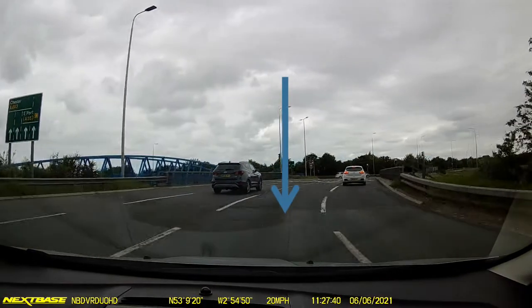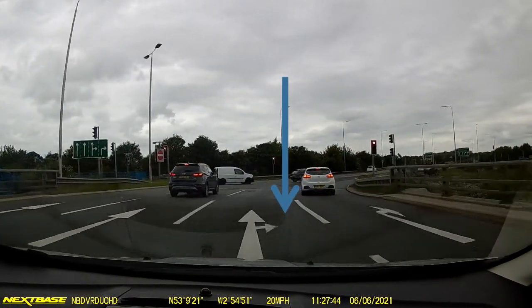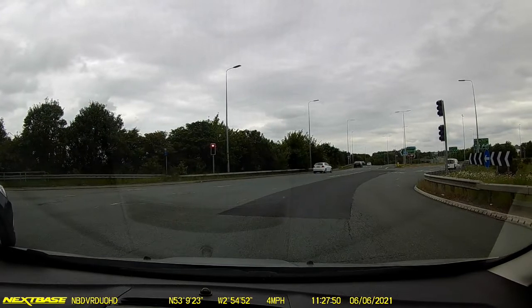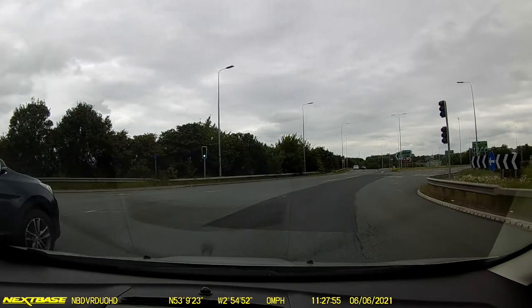Now that averagely causes panic in a lot of pupils, but it's the great position drivers there, and as you can see, that is the lane we want. So have the confidence, if both drivers go off at the same time there, have confidence that you are in the right hand lane, and you've got the correct position to do the right turn. Now the car on our left, they will be leaving for Chester. They'll be going down there, and the car on our right will be continuing round with us because they're using the right hand lane for the approach.